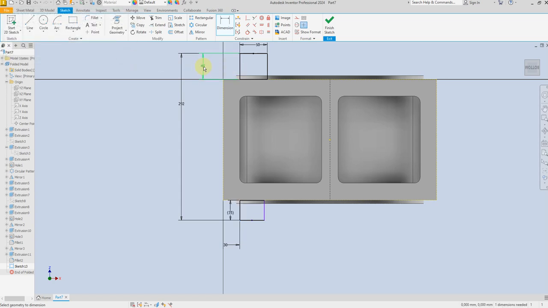And this one 45, so this one is 40 millimeter, so will be 40 millimeter from both sides. 50 millimeter.